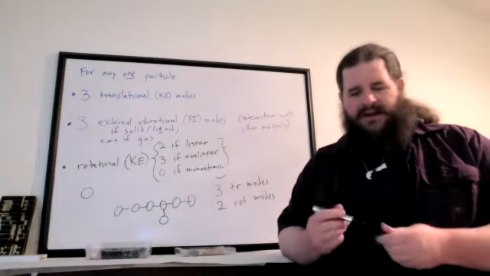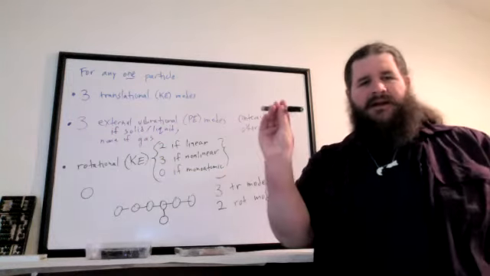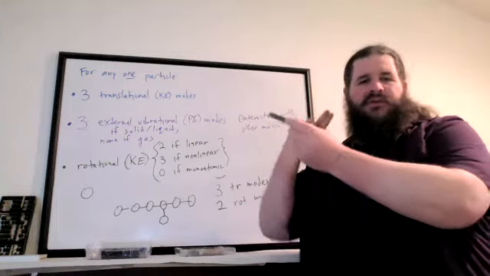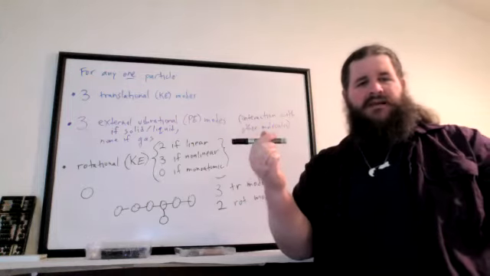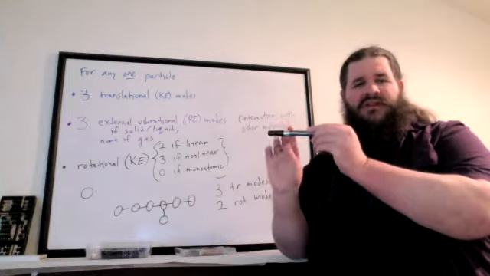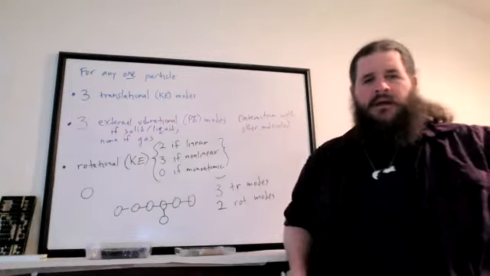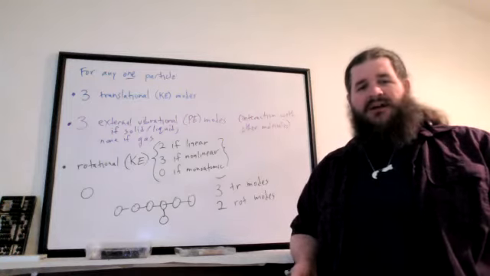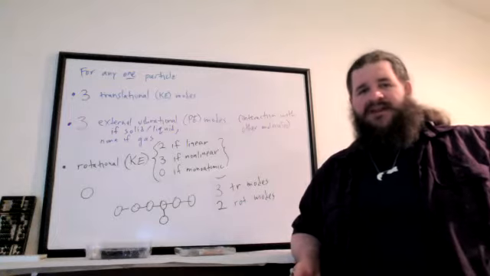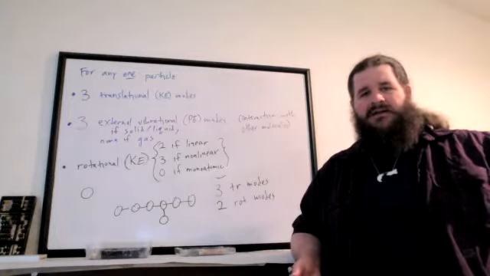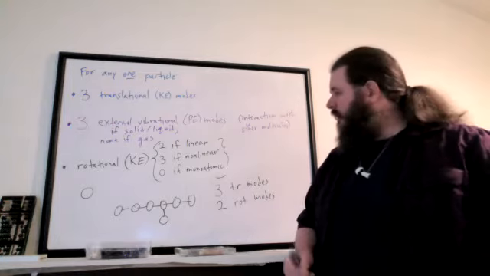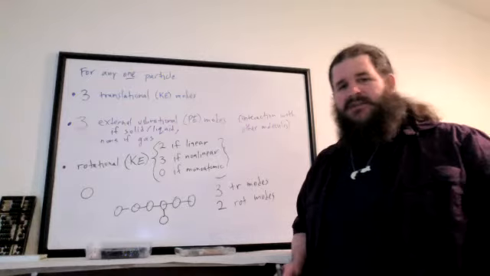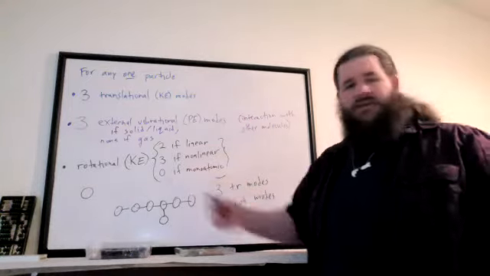And this is very unlike macroscopic objects. Like a macroscopic object, if you've got a marker hanging from a string and you start spinning it, you put a certain amount of energy into it and it starts spinning at a certain rate. If you were to put less energy than that, it would just spin slower. But it turns out at the molecular level, there's a certain minimum amount of energy required to spin at all. If you put less energy into it than that, it doesn't spin slower, it just cannot spin because there's not enough energy to get it spinning at all. So if the temperature is too low and there's not enough energy per molecule to make them spin, then it just doesn't have any rotational modes.